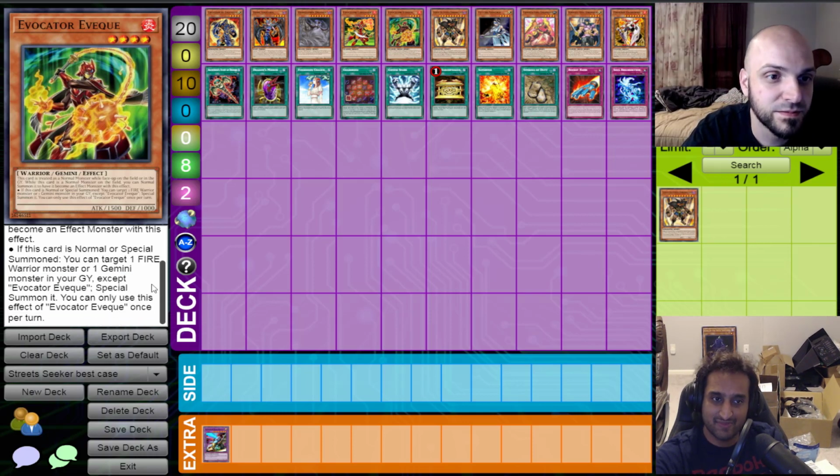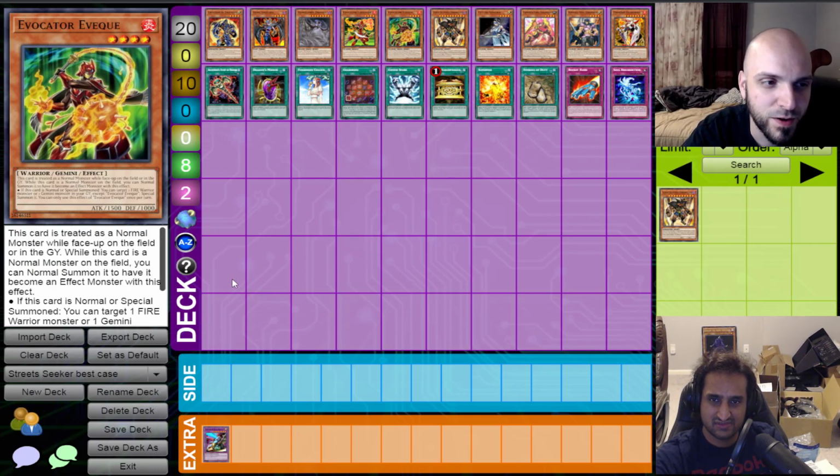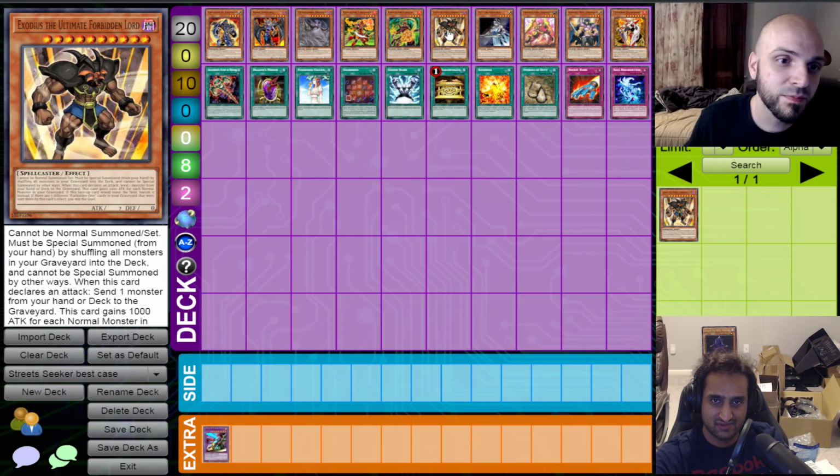Oh yeah, I forgot about Command Knight. Yeah, so it's Command Knight synergy. That's kind of cool. All right, but I have no idea how special summoning this card works unless one of the Gemini combo spells has that effect, which it might. Right. So, okay. All right.